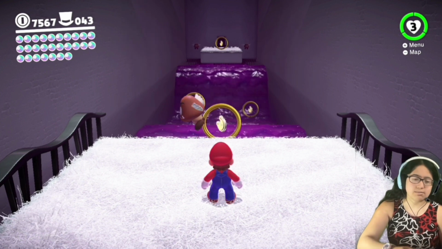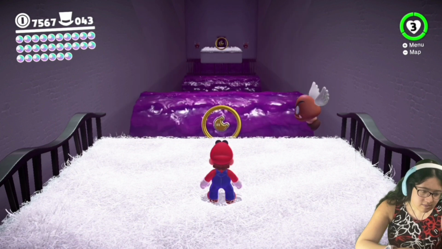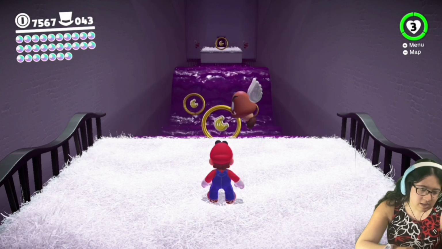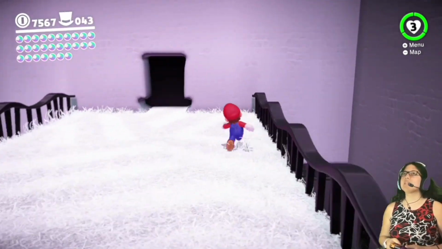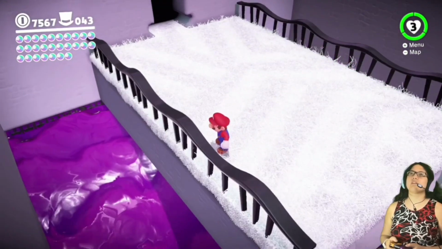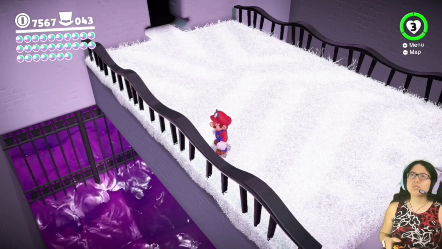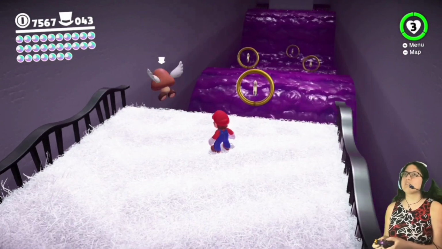Alright, so I have to get these moon shards. And then there's gonna be... use the Paragoomba. Don't exit the stage, but wait for the poison waves to reveal a gap in the grating. What? Okay. I don't really know what that means, but we'll try. Reveal a gap in the grating. Wait, is that like... Don't exit the stage, wait for the poison. Okay. I guess there's gonna be a gap somewhere.